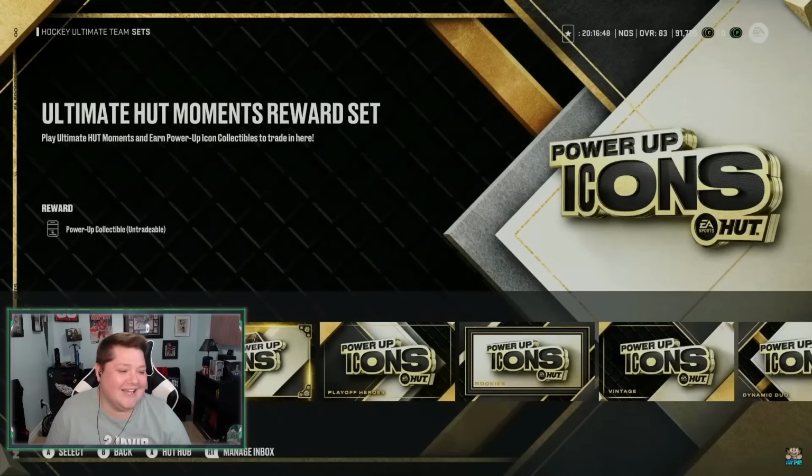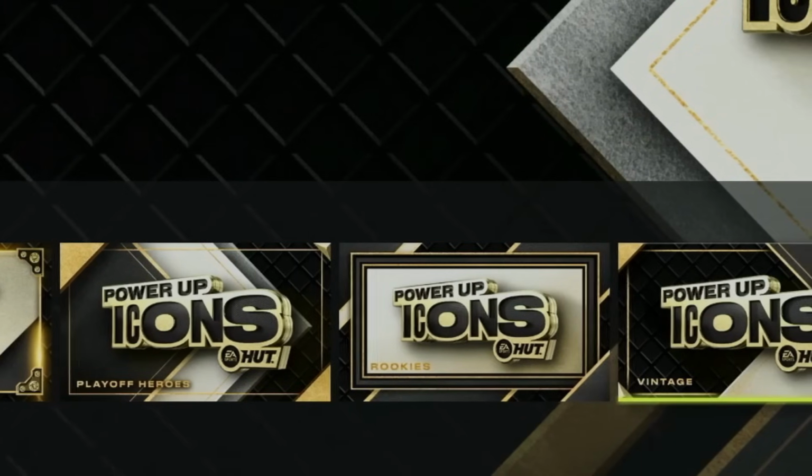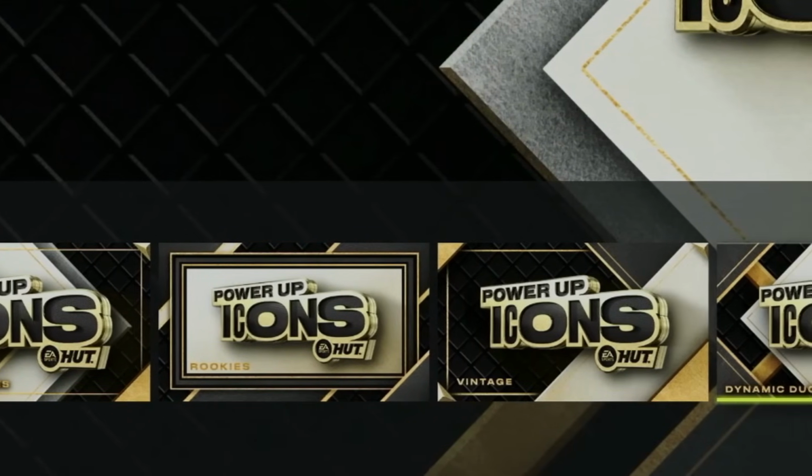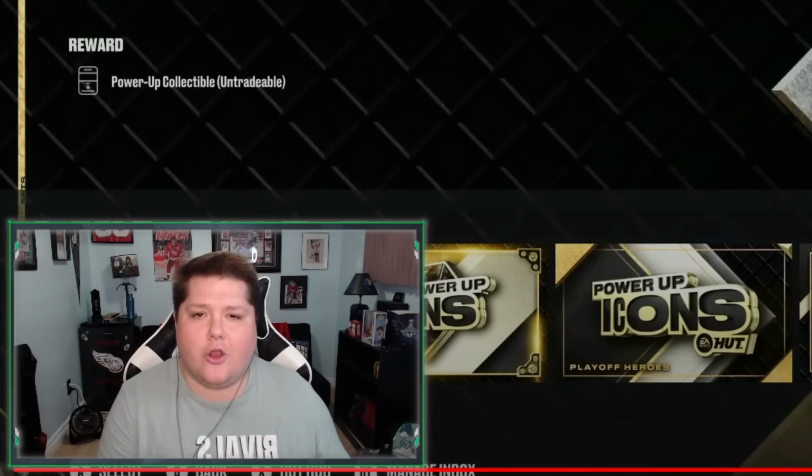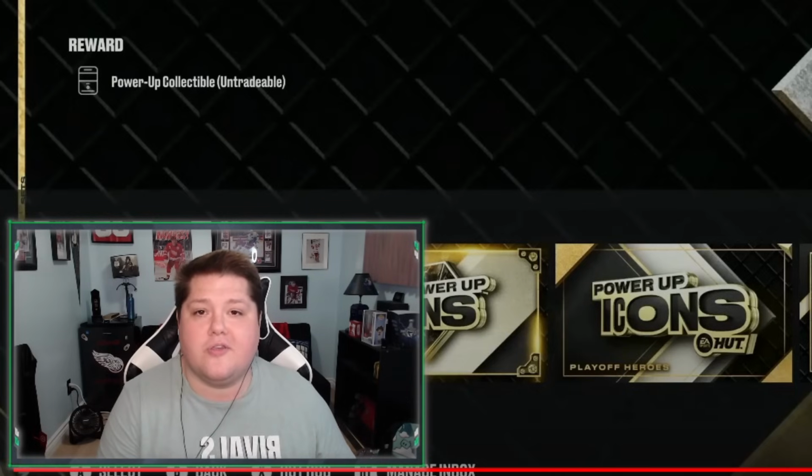Making the return to NHL 24 are the PowerUp Icons set. Right now, I see the Ultimate PowerUp Icon, Playoff Heroes, Rookies, Vintage, and Dynamic Duo. I don't know if they're going to go in-depth on each one and what player falls in each category, but at the beginning of this video, we did talk about Joe Sakic wearing number 88. It's probably because he's going to be one of the rookie icons. A nice way to categorize them and then maybe put out different versions of cards throughout the year.